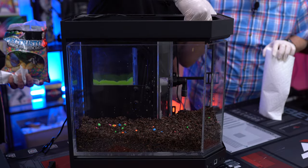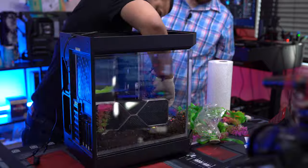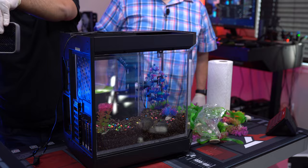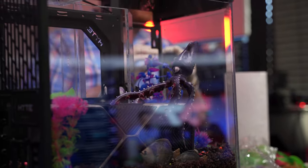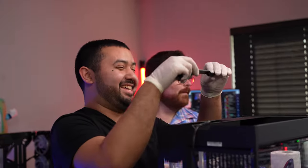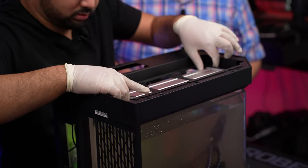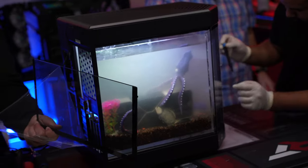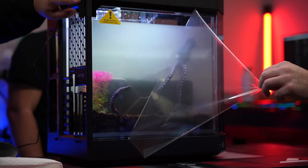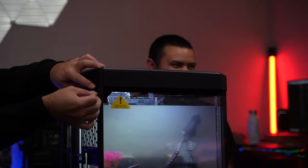So, because it's a closed loop, we need to periodically do water changes and make the ecosystem safe for the fish. Let's just do like little sprinkle colors. Ooh, I like that though — that actually looks pretty rad, like a moon landscape going on in here. We had to make these brackets to hold the light up onto the bar that already comes with the Y60 for the radiator. Oh, that was a heck of a peel — that looks so good.